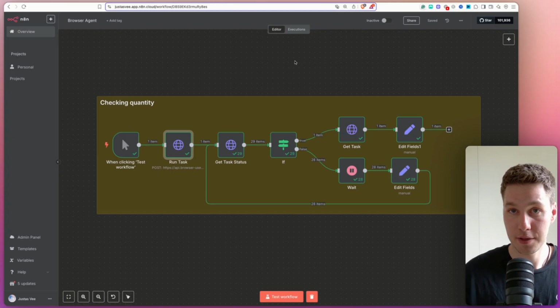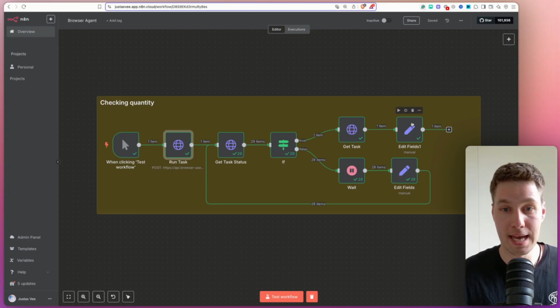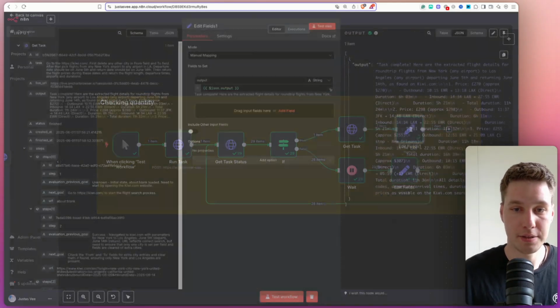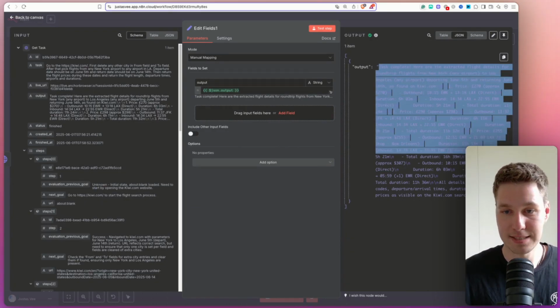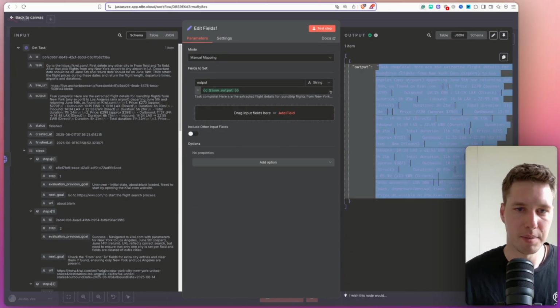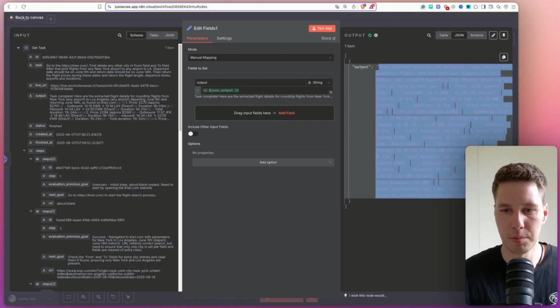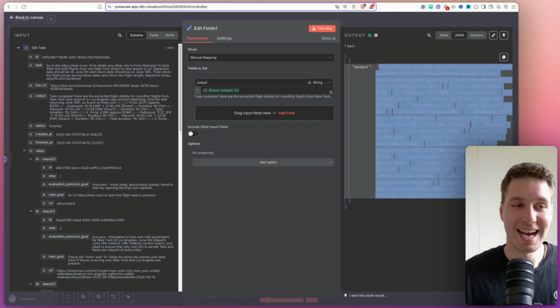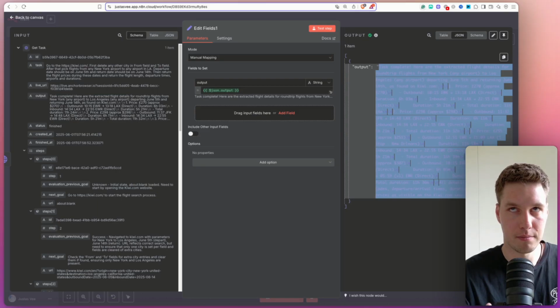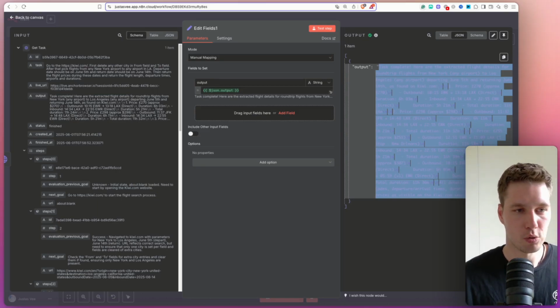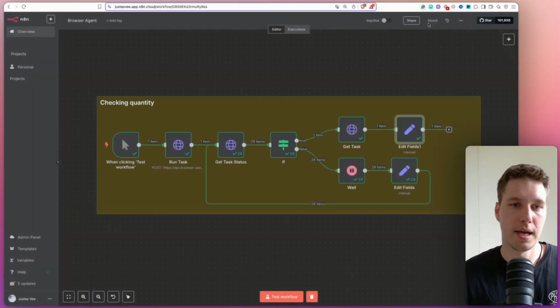And here is the end result in our n8n. So for example, if I click on this edit node, you'll see that I have the exact same output. And you might say, okay, but what do I do with this output? It's completely unstructured, where fortunately, Browser Use also allows you to define a JSON structure to extract data in a structured way, and also allows you to have a predefined output that you want. So enough of talking, and let's start building this from scratch.